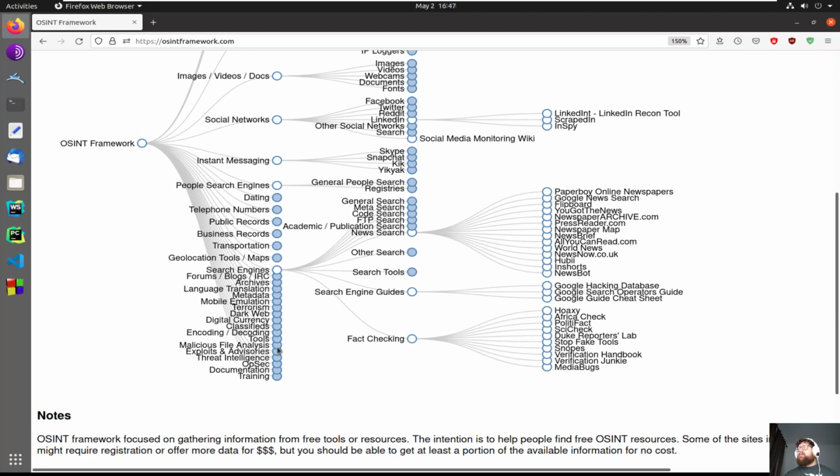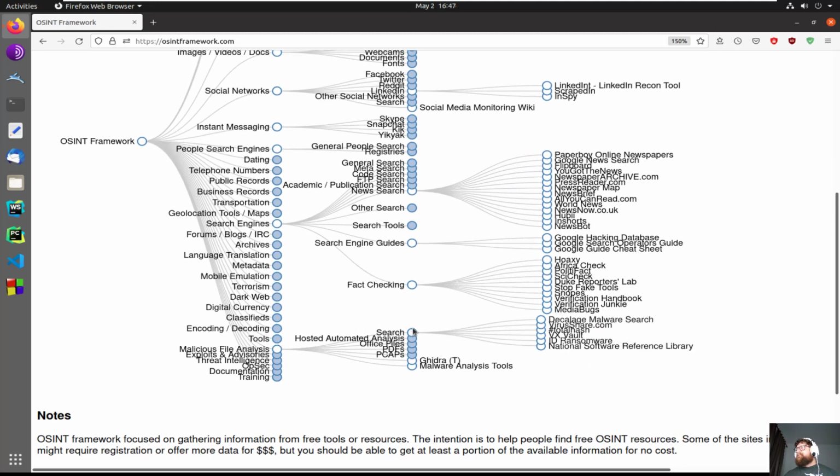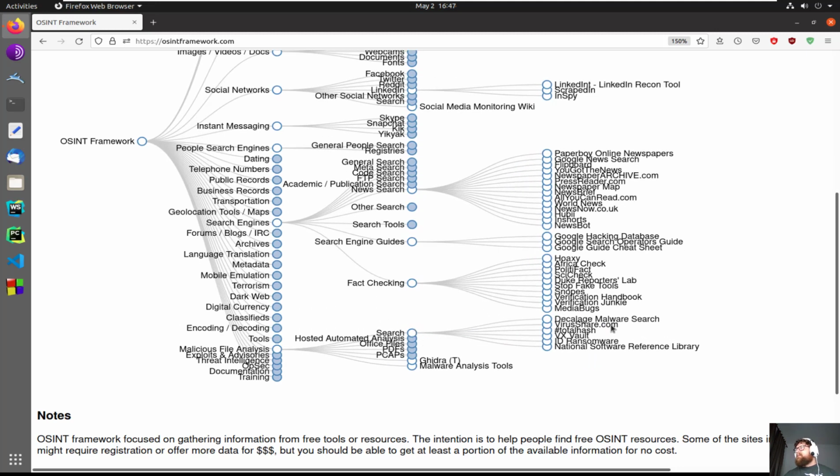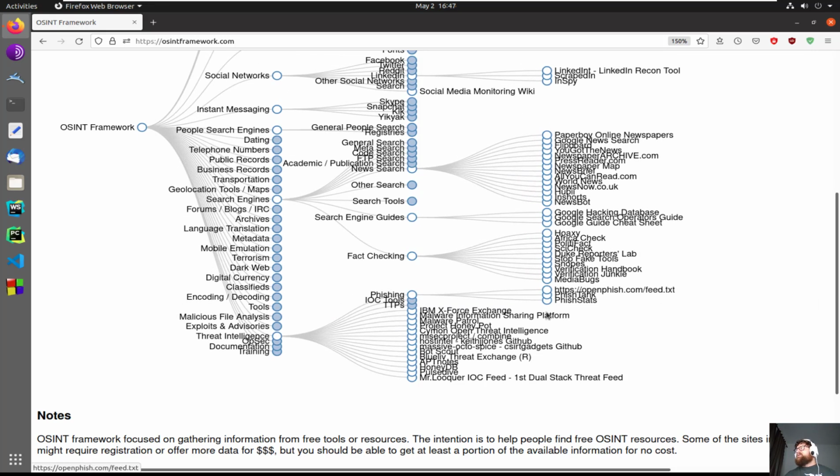Right, and malware analyze, right? Search. Here we normally check on VirusTotal, right? For malware. Threat intelligence, IBM X-Force Exchange. For phishing, we have other tools like OpenPhish, PhishTank, and Stats.